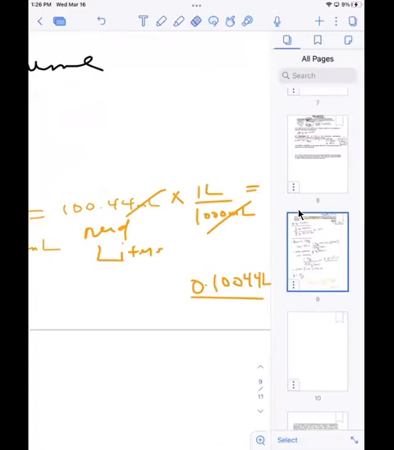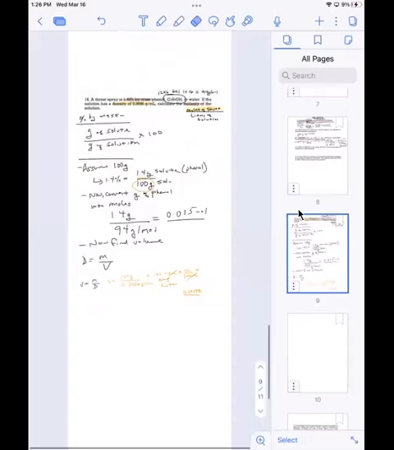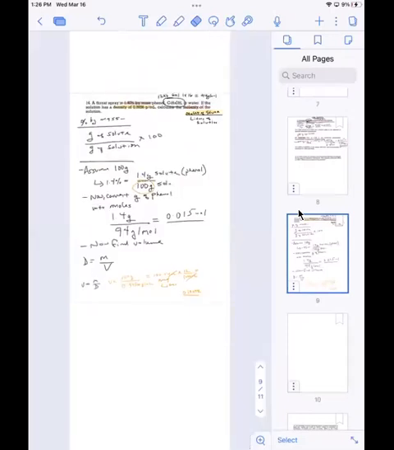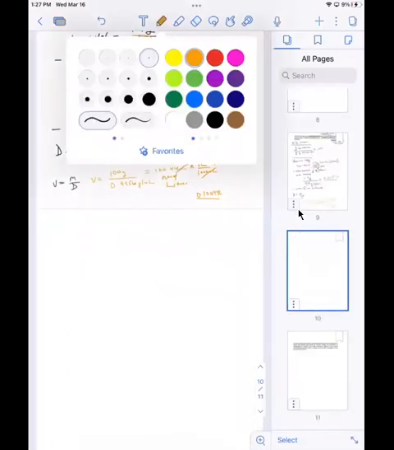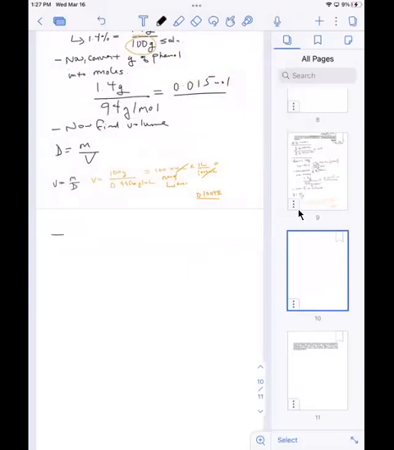So we found everything we needed. Sometimes you have to derive stuff. It's not just there, right? So from the given information, we use the density and the mass of the solution. We found the mass of the solution. We found the mass of the solute. We found the moles of solute based on that mass and the molar mass of phenol. And we found the volume of the solution using the density and the mass of the solution, right? So we went through all those steps just to get here to determine the molarity, which is going to be moles over volume.